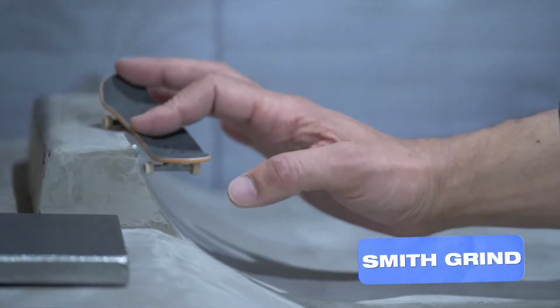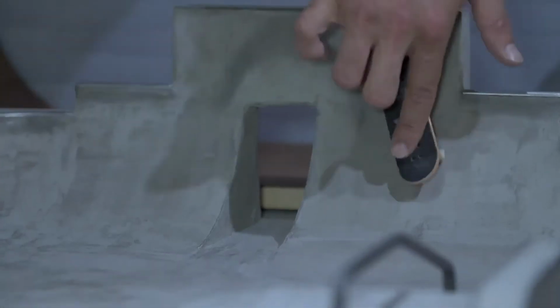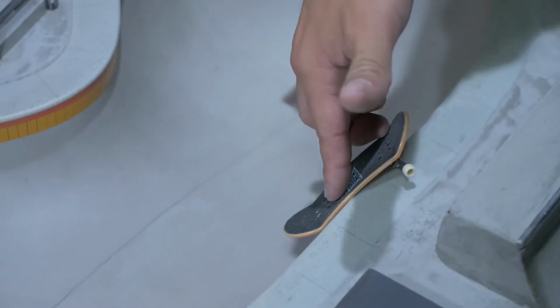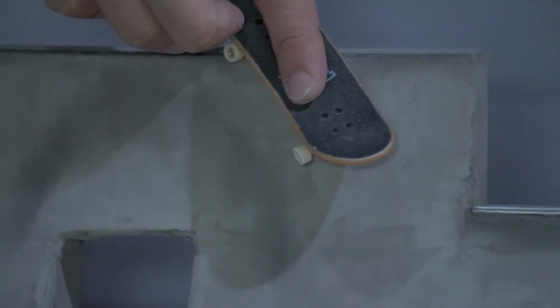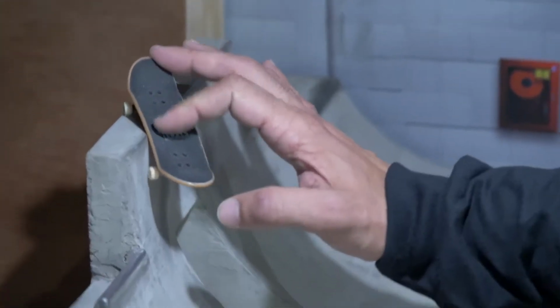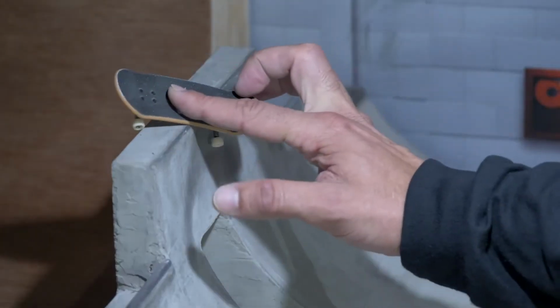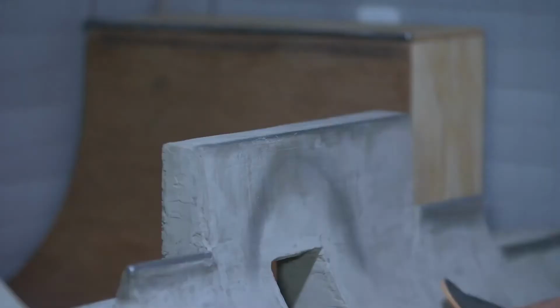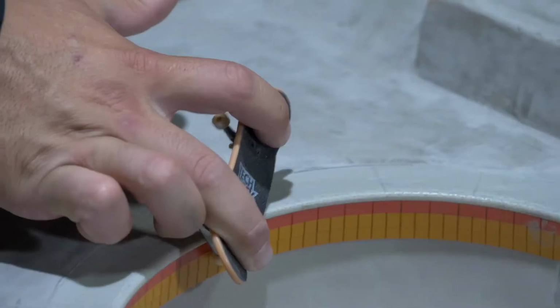A Smith grind is the back truck grinding the coping while the front truck is pointed down into the ramp. Just put most of the pressure on the tail and use your front finger to point the nose. Feeble is where the back truck is grinding while the front truck is up on the deck, pointing away from the transition. Kind of the same rules as a Smith, but opposite, if that makes sense.